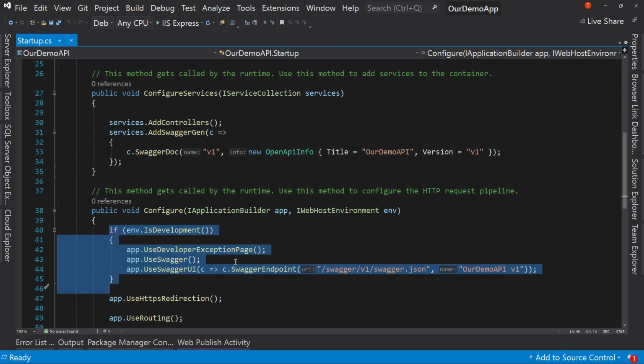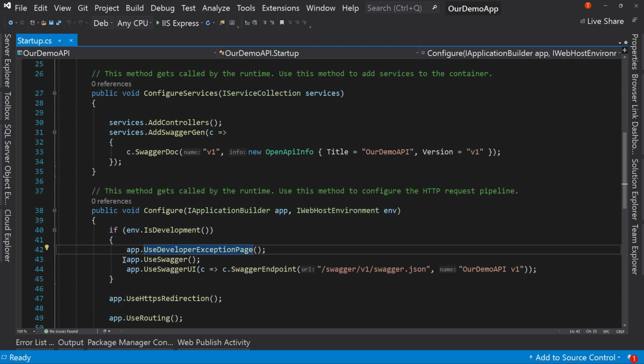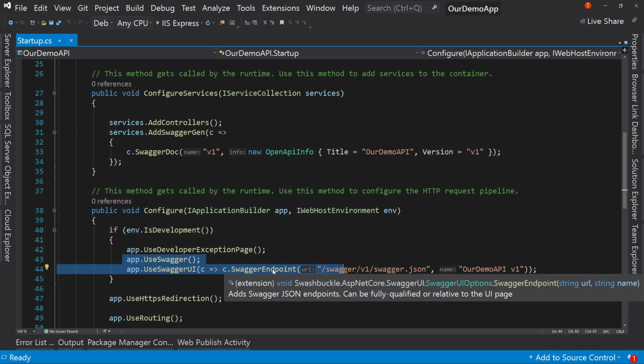This is one of those things where it's locked down to only do this in development mode, meaning only in our dev servers, only when we're debugging, but not in production. If you want to use it in production, not a problem. You just move these 2 lines outside this if statement, and that will work in production. But you have to make that conscious choice. I really appreciate the standpoint of we're going to be secure, and then you can make it work at whatever level you want it to.